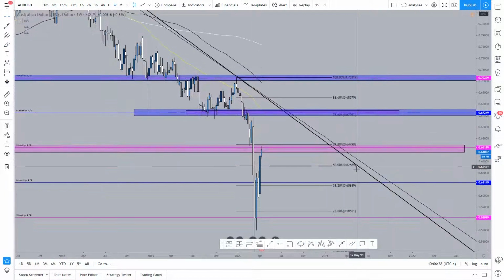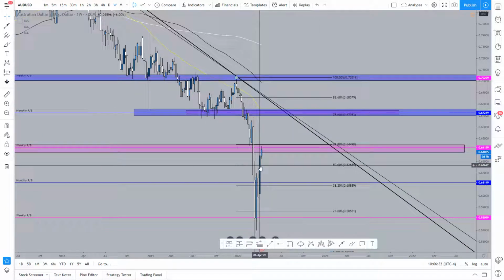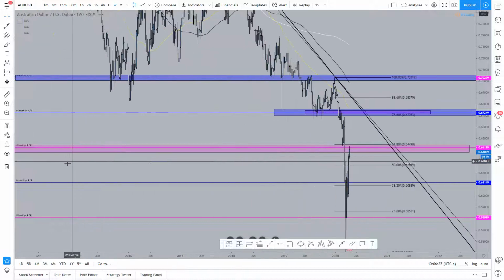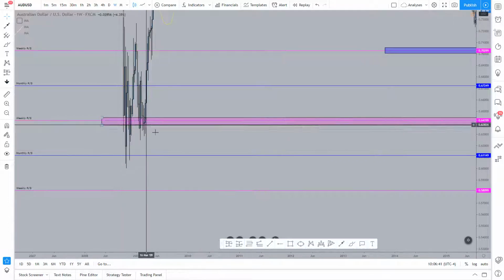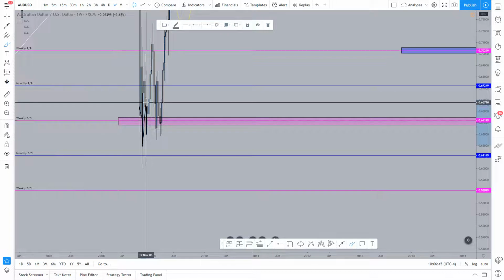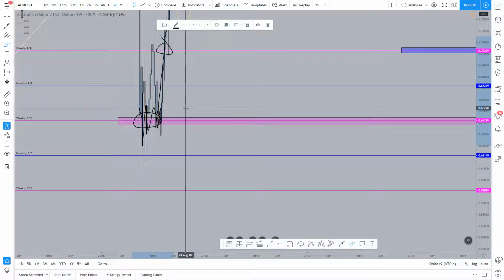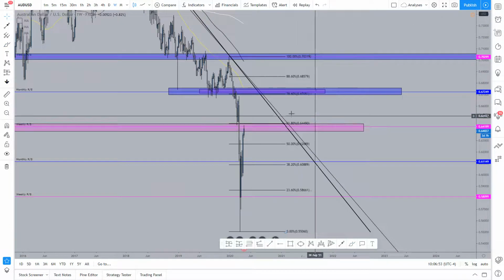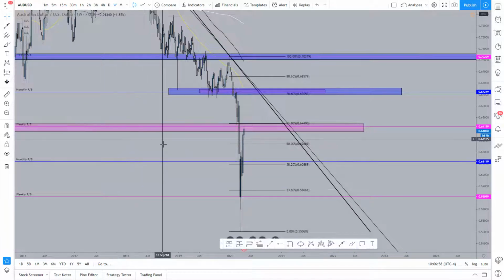This confluence zone is based on the 61.8% Fibonacci, the most important Fibonacci level. After that, you have the weekly resistance support there, which is this zone here as well. Each time we tried to pass this zone here, we got rejected all the time, and then finally we went back up like that. So three confirmations here: 61.8% Fibonacci, weekly resistance support, and then the pink zone.